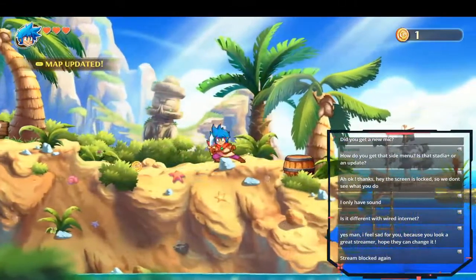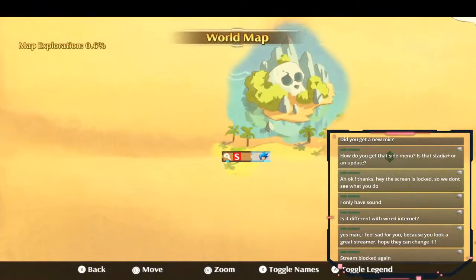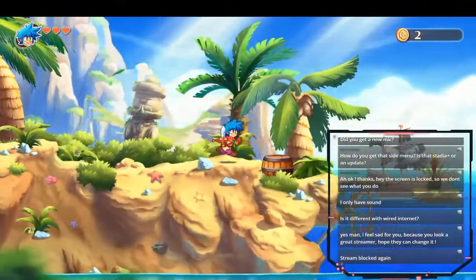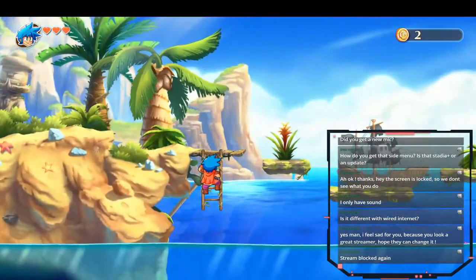If I did not lag as much, it would probably be even better. Alright, what's the map? It says that there's a map updated. Okay, so it's kind of almost like a dungeon aspect, you know what I mean? Like a little bit of a dungeon. Dungeons and Dragons. Okay, so I can go down into the water?